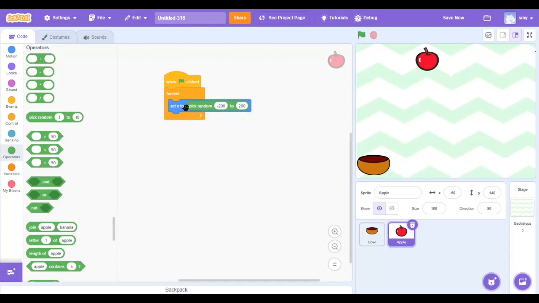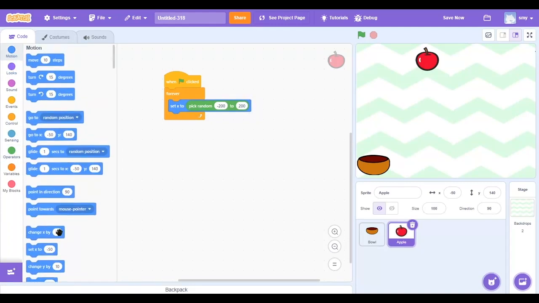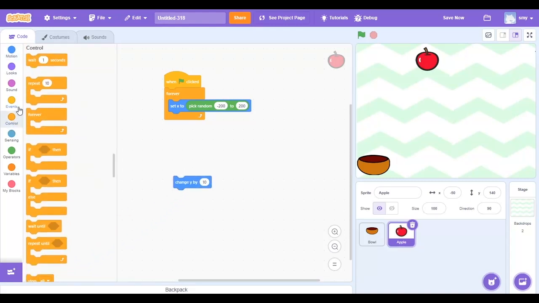Then you will have to go here and bring out change y by a large number, maybe like 30. You can check this by clicking this and counting how many times it took to reach over here.